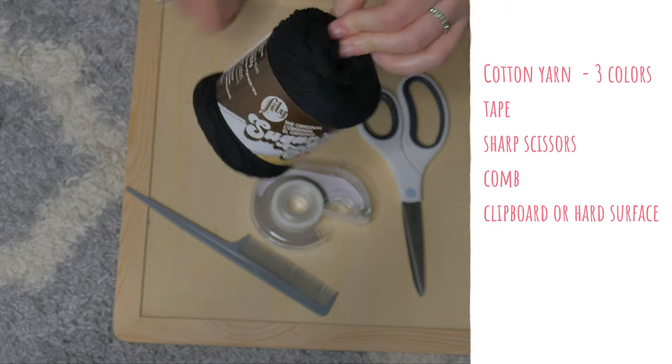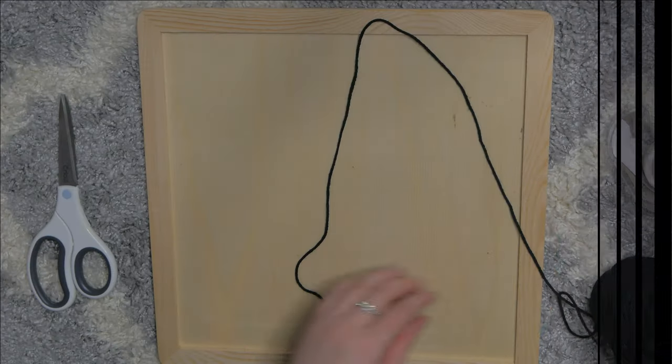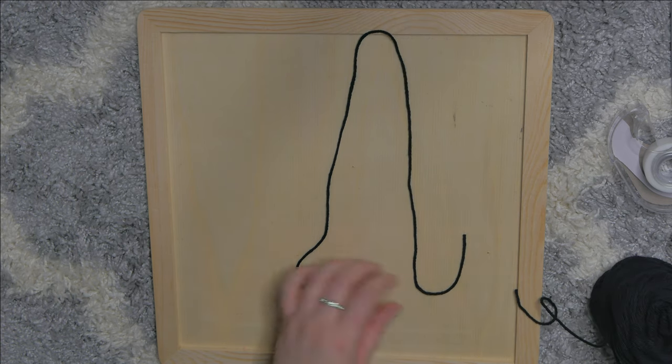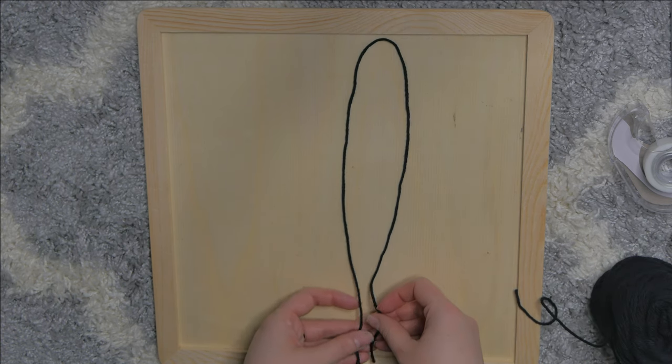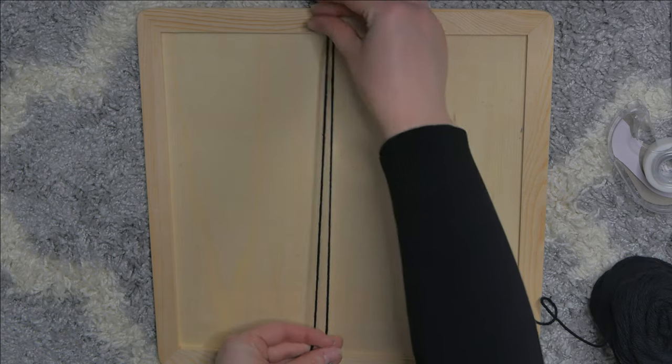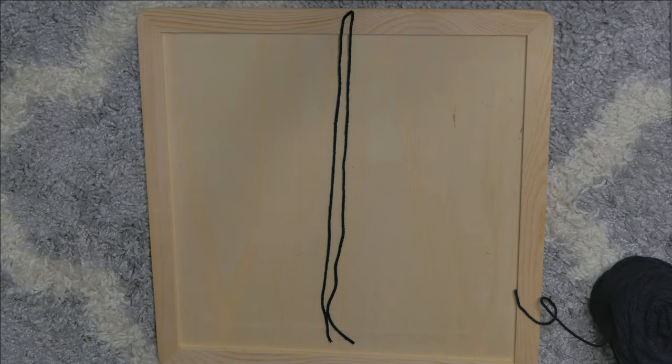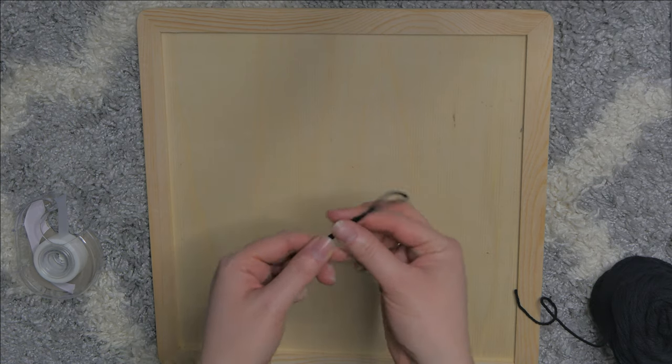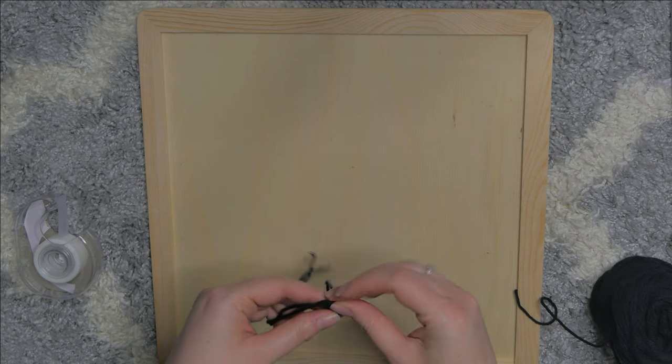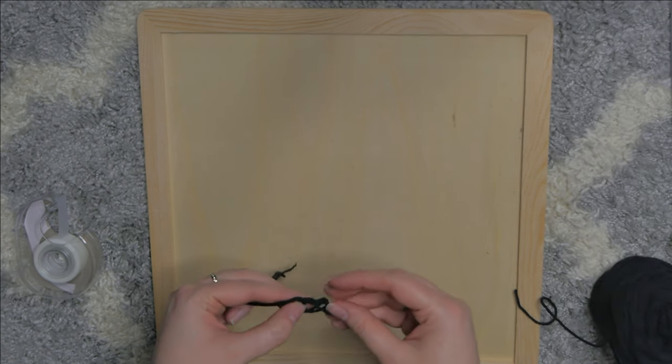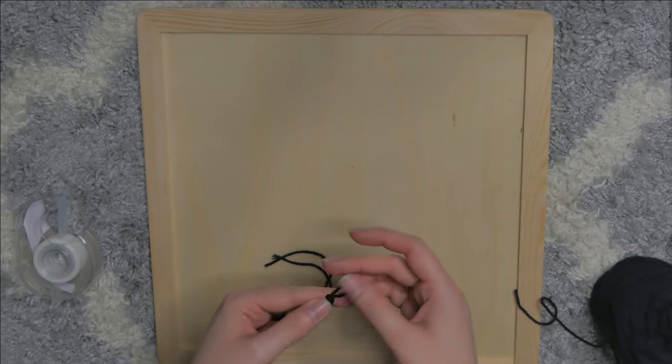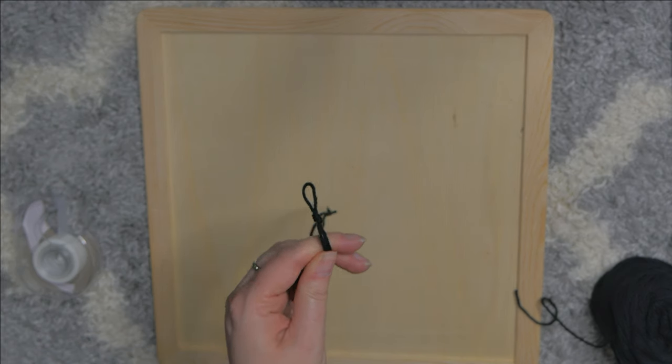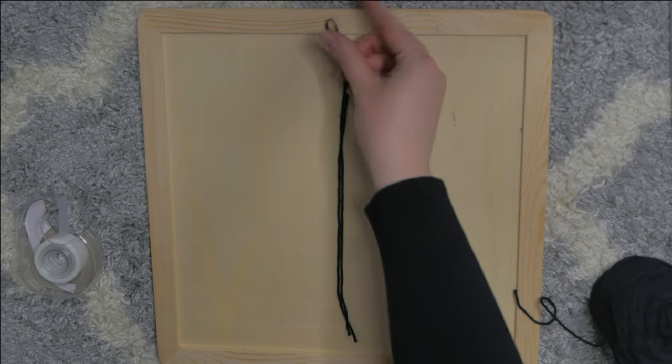So firstly you're going to cut about a 12-inch piece of yarn, fold it over, and then you're going to be making a little loop, a little knot at the top. There are many tutorials on YouTube on how to make these yarn feathers. They've been around for some years and they're all pretty much the same.